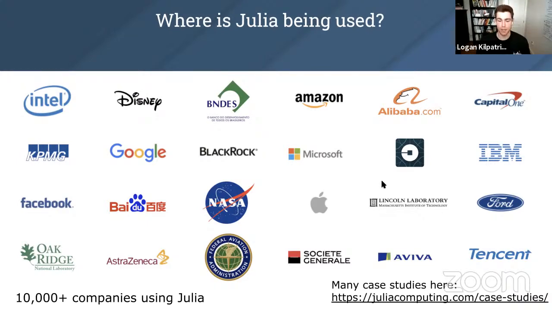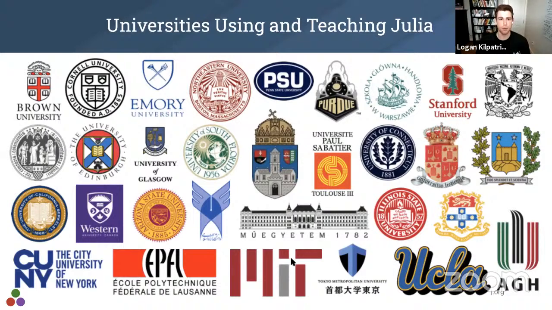Also, lots of schools using Julia to teach classes and to do research. I think the notable thing to call out here is that there's actually an MIT course being taught right now using Julia, an Introduction to Computational Thinking. I believe the expectation is you have some sort of computer science background for this class, but it's being taught open to the entire world. So if you're interested in sitting in on those lectures and some of the discussions, computationalthinking.mit.edu is the URL, and you can check that out. The professors are great, and the course material is really good as well.